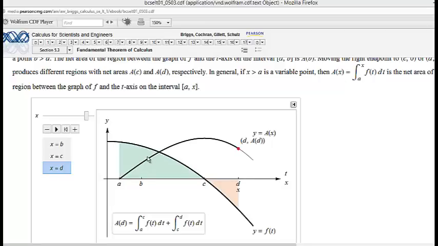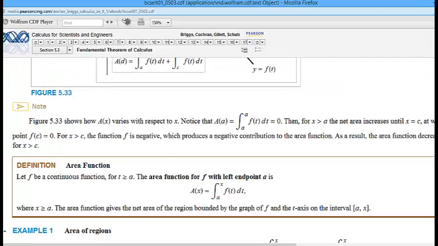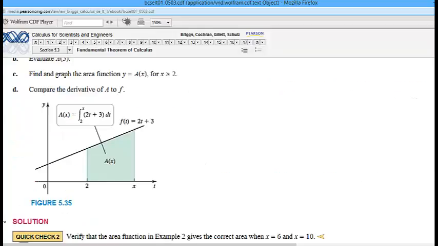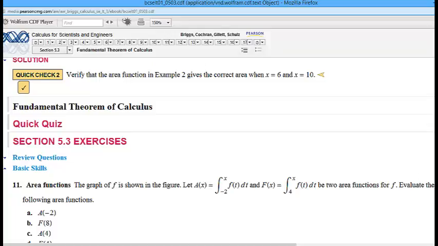Theorem, but I'm telling you that this picture really says it all. Okay? So scooting down here, they talk about an area function. They give you some examples. These are great problems, don't get me wrong. You'll try them tonight. You may have tried the quick checks already. They go okay? Yeah? Okay.